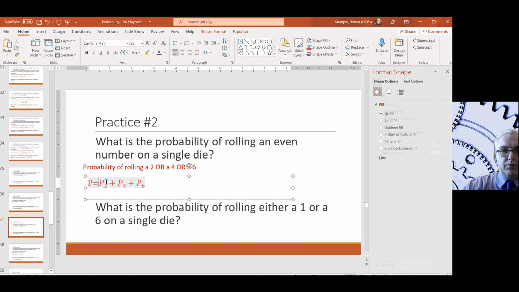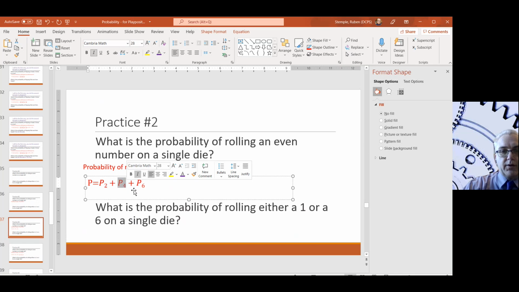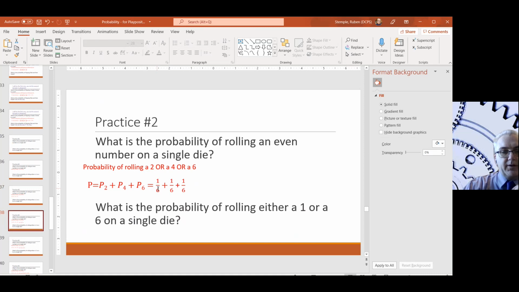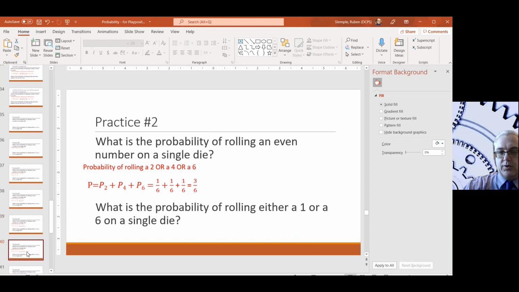All right, so the probability of rolling a 2, or, when we're talking about ors, we're doing the pluses, or the probability of rolling a 4, or the probability of rolling a 6, right? You know what the probability of each of those is. It's 1/6 each time. So 1/6 plus 1/6 plus 1/6. Adding fractions, if they have a common denominator, I add the numerators, which is the top part, and I put it over the denominator, which means the probability here is 3/6, which reduces down to 1/2, or you don't even have to do that. You can say that it's 0.5 or 50%.